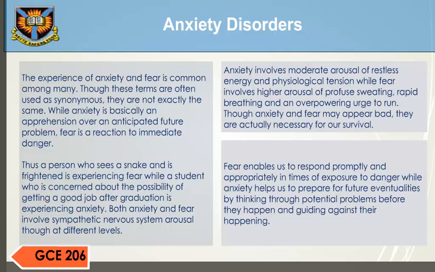Both anxiety and fear involve sympathetic nervous system arousal, though at different levels. Anxiety involves moderate arousal of restless energy and physiological tension, while fear involves higher arousal of profuse sweating, rapid breathing, and an overpowering urge to run. Though anxiety and fear may appear bad, they are actually necessary for our survival. Fear enables us to respond promptly and appropriately in times of exposure to danger, while anxiety helps us to prepare for future eventualities by thinking through potential problems before they happen and guarding against their happening.